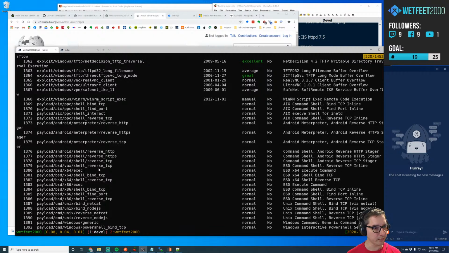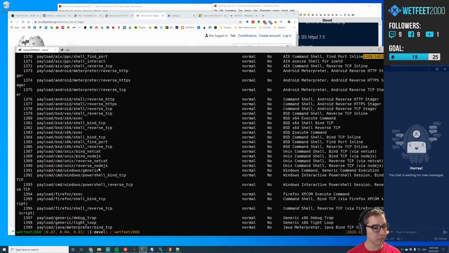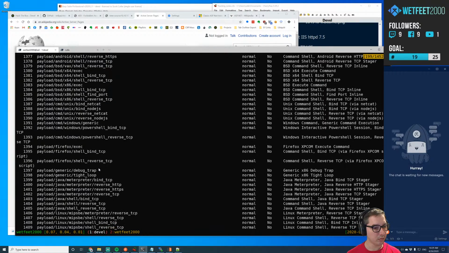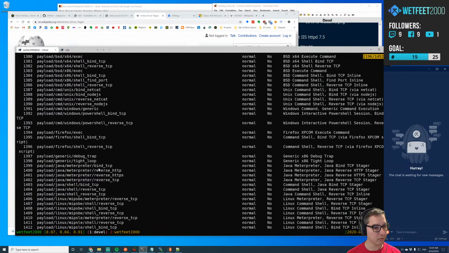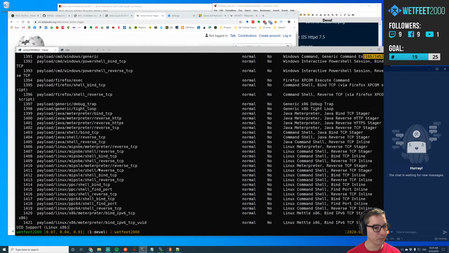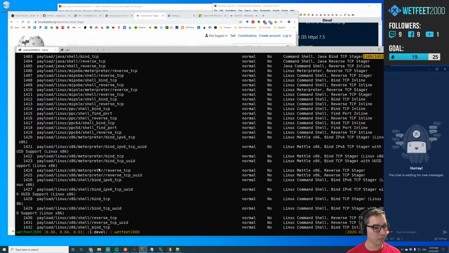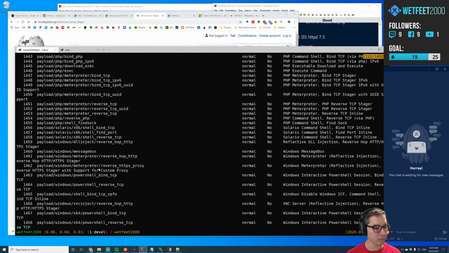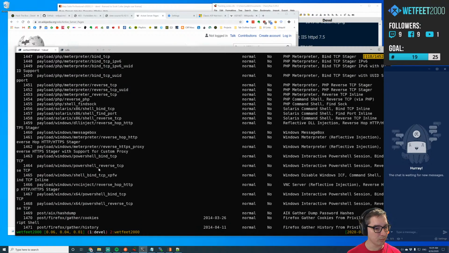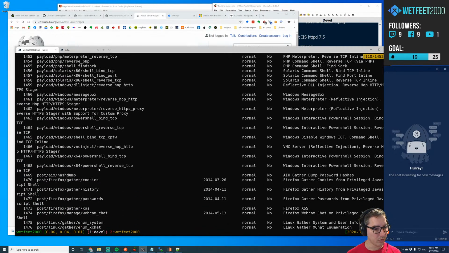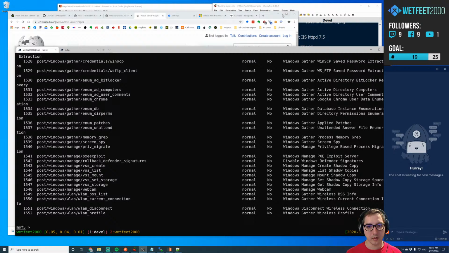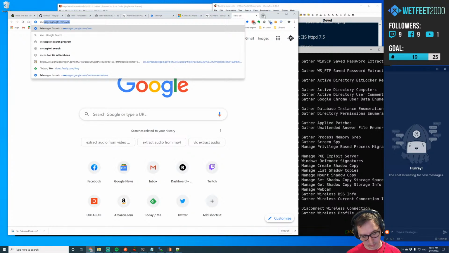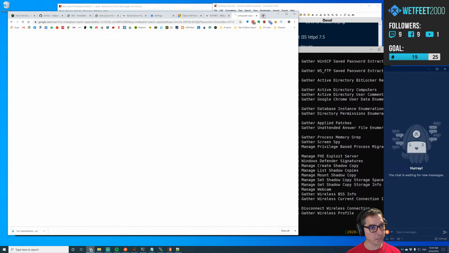I don't actually see it. I think we're missing something here. Let's, okay, Metasploit search payloads.